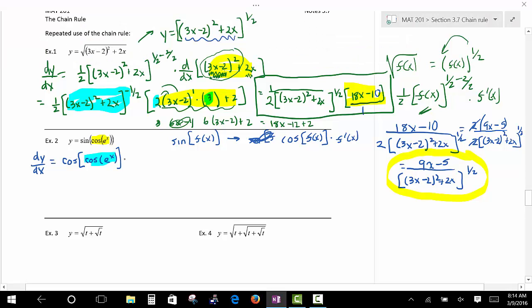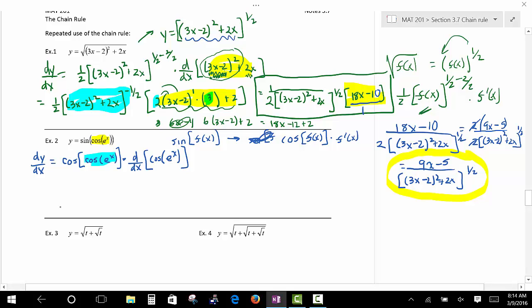According to chain rule, I multiply by the derivative of what's inside. Okay, what I highlighted in that problem. So we have the cosine of e to the x like that. So that's the beginning of the derivative. It's not the end of the derivative, but that's the chain rule. So does that make sense?